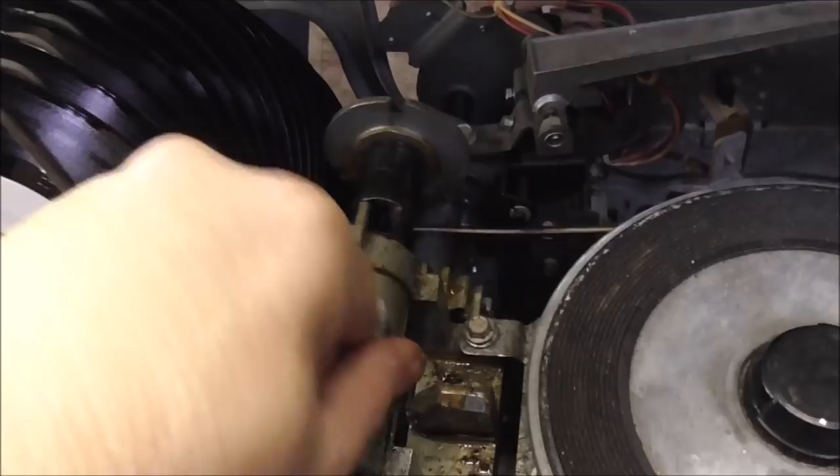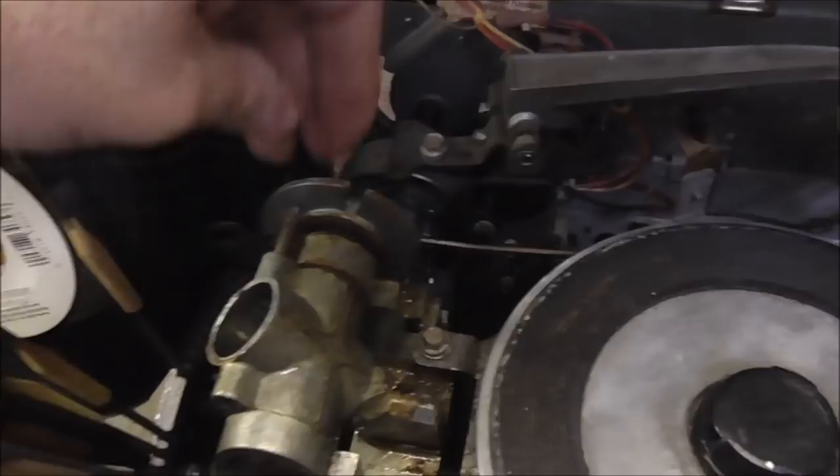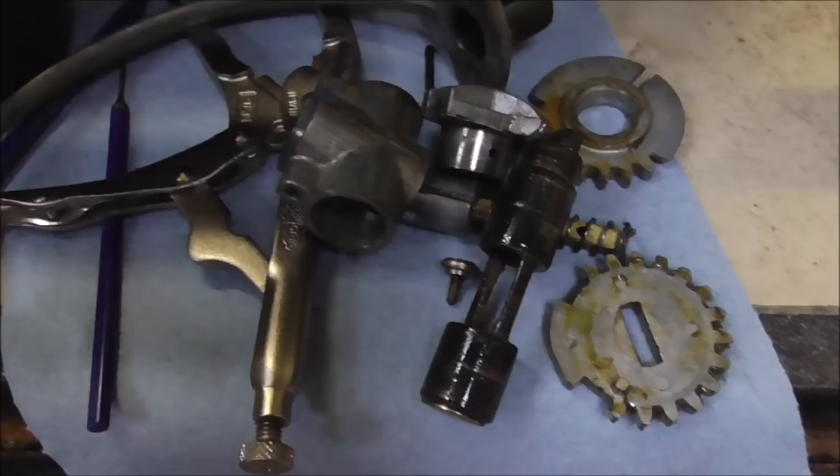Well, I'm going to have to finagle it a little bit, but we're getting there. So instead of just the gear coming off, the entire sleeve's coming out, but we wouldn't mind getting the entire sleeve out. I guess, though, we could take that out the front. Let me mess with it with both hands until I can get it apart. All right, so we got every part out. And there's just a shaft now.